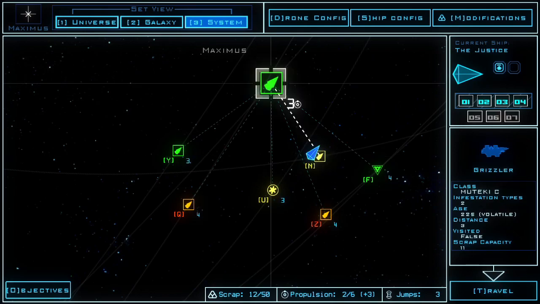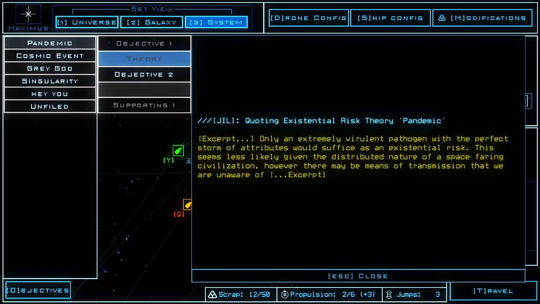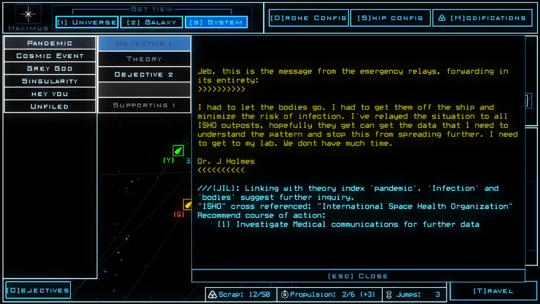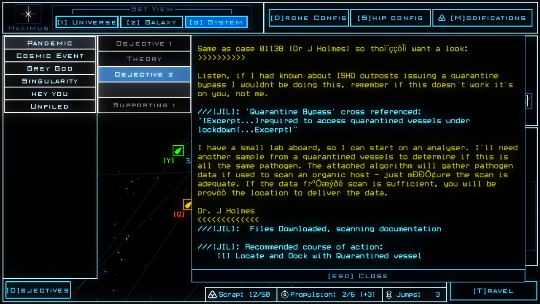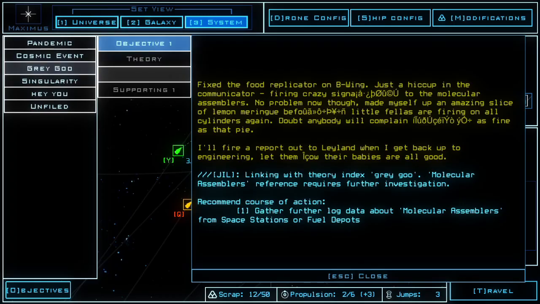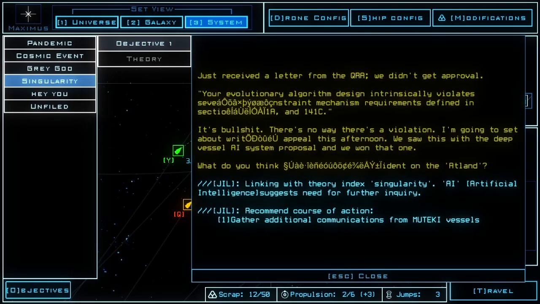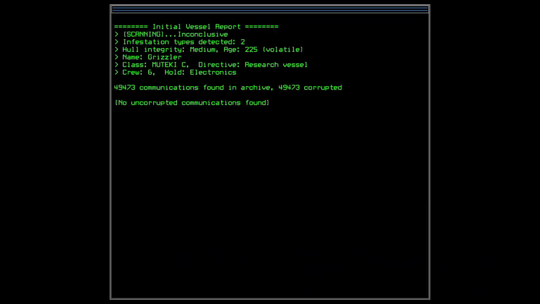All right. Let's continue on. Up to this Muteki. Oh wait, hang on. Right. Let's see. Locate and dock with quarantine vessel. And objective 1. Well, I still need a quarantine bypass to do anything. Molecular. Which one was it? Muteki. Gather additional communications from Muteki for the singularity. Okay, let's go. Great, nothing.